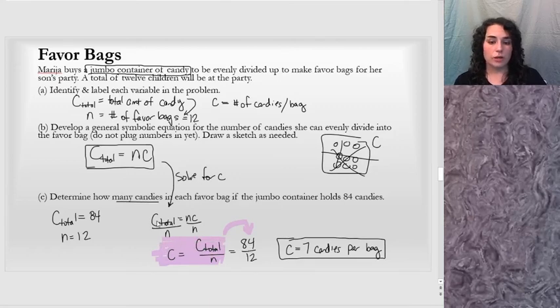Some people may have put 84 and 12 into this step up here. Not necessarily wrong, but what I'm encouraging you to do is work with symbols as long as possible and develop your symbolic manipulation and reasoning to more depth. And this is, to me, a signifier that you think in terms of symbols. They're just numbers. You'll become less enamored with numbers. Numbers are cool, but they're not as cool as symbols, okay?